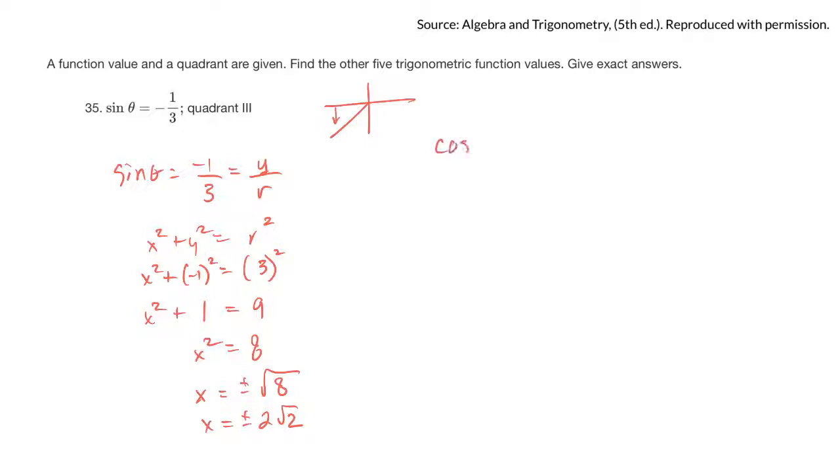And then if they want all the ratios, I can go, okay, cos theta is x over r. x I just found out would be... Now maybe I could tell whether it's plus or a minus. Because this angle is to the left, x would be negative. So that means cos would have to also be negative. So this is going to be minus 2 root 2 over the r value of 3. So that's what cos would be.